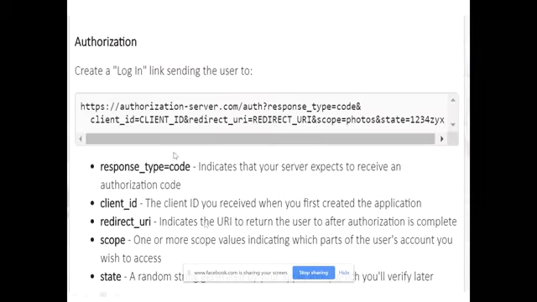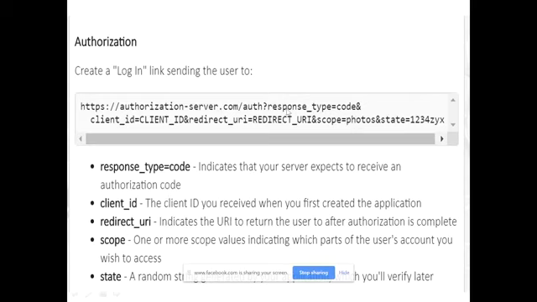Next comes what I discussed, how the token exchange process takes place. That explanation was in a layman format, with an example. Now this is what you actually get to see in the headers while making requests. When you click on the login button, you can see response type equals code. This means the server is expecting to receive an authorization code. The authorization code here is what we talked about as the request token, the authorized request token that was given to BitLY by Twitter. That's the same thing the server is expecting.